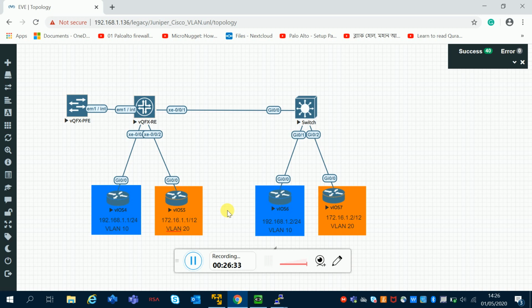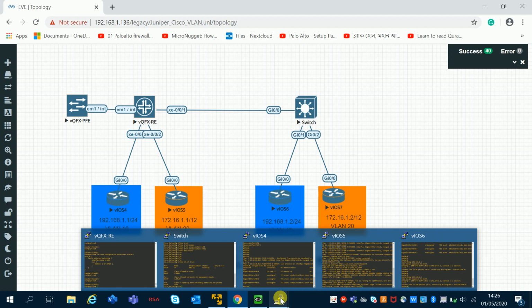I'm repeating, sorry. So let's assign the first IP from the 172.16.1.0/12 subnet onto G0/0 on VLAN 20. Let's find the device. It's VIOS 5.